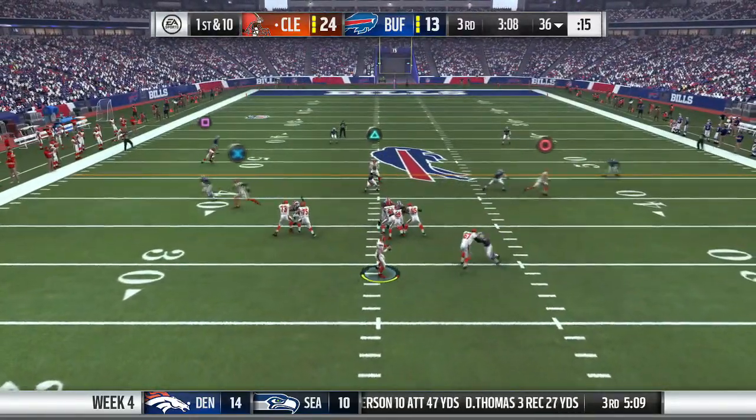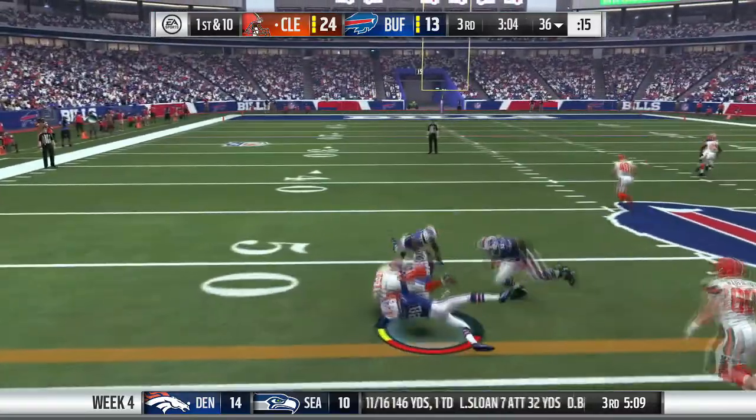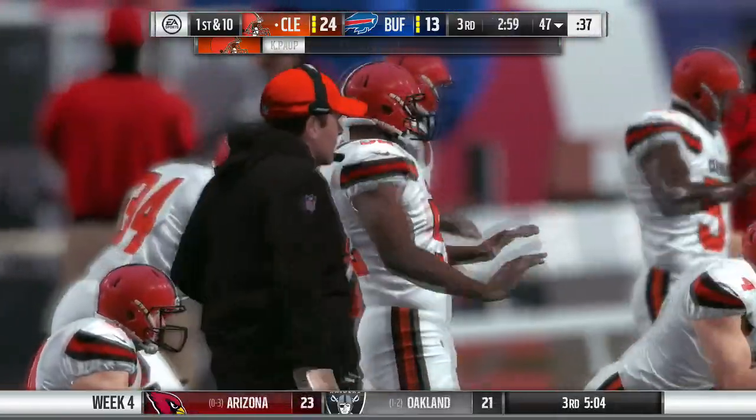So at least we get a few yards on that one. Now 1st and 10 here for the Browns offense. Kirvop's going to drop back with all the time in the world. He's going to rush the football, scramble to the first down as he dives. Should have slid there, but anyway, he dives for a first down.